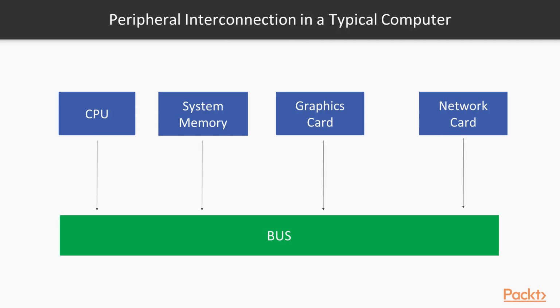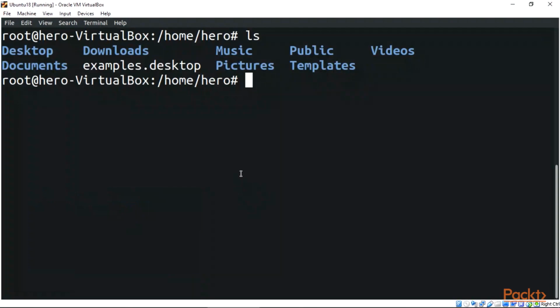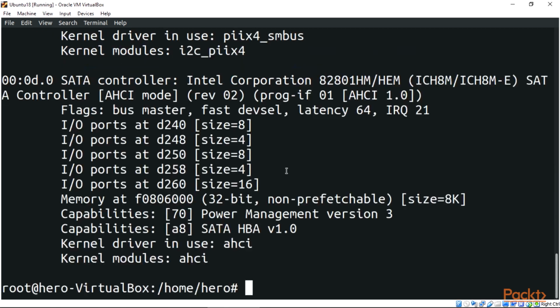Let us move straight to our terminal. We need to understand that DMA is a type of transaction, and it is very interesting because it allows our driver to use the GPU instead of the CPU to do memory transfers. Let us list the PCI resources on our Linux machine by running lspci -v, then enter. This will list the PCI devices on our system.